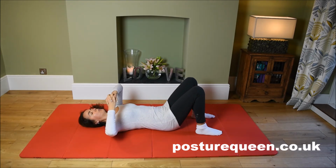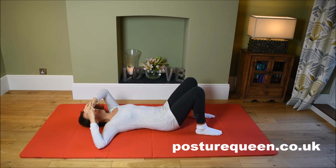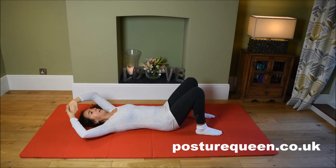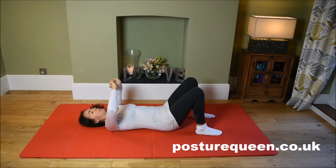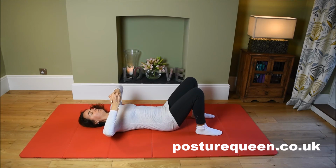you are going to slide it up towards the head. So the hands have to come behind the head or thereabouts, wherever it's possible for you. And when you can't slide anymore the elbow up, bring it up, lift it away from the floor, and the hands will come towards the top of the head, and then move the hands towards the middle of the chest. And then when it gets there, you bring the elbow again to touch the floor.